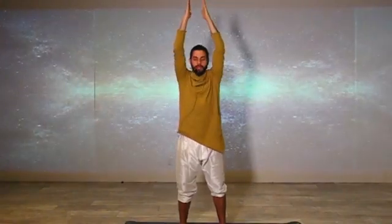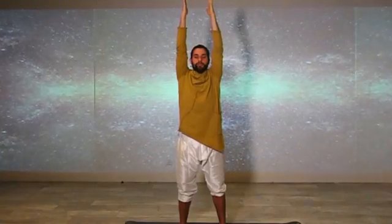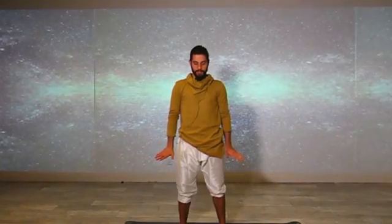And then we're going to do the same thing. We're going to go up high above the head, stretching as high as you can there. And then coming down, here the palms are going to be facing the floor. We're going to push down. This just opens up the nadi channels, meridian channels.